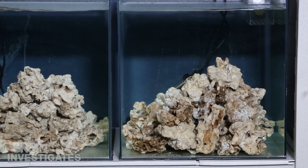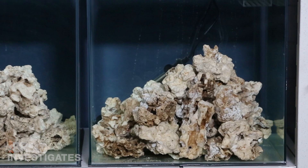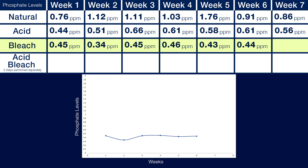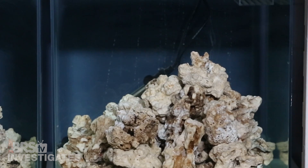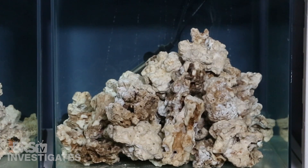After a single week you could visually see and smell the difference — the water was clear with no detectable odor. It was very clear that many of the organics had been broken down and removed. Week one phosphate levels were 0.45, week two 0.34, week three 0.45, week four 0.46, week five 0.43, week six 0.44, and week seven 0.41. Basically no difference in phosphate between week one and week seven, which suggests the bleach was very effective at breaking down and oxidizing the organics and reducing the cure time. Combined with the lack of smell, visually clear water, and a cleaner-looking rock, the bleach produced solid results.